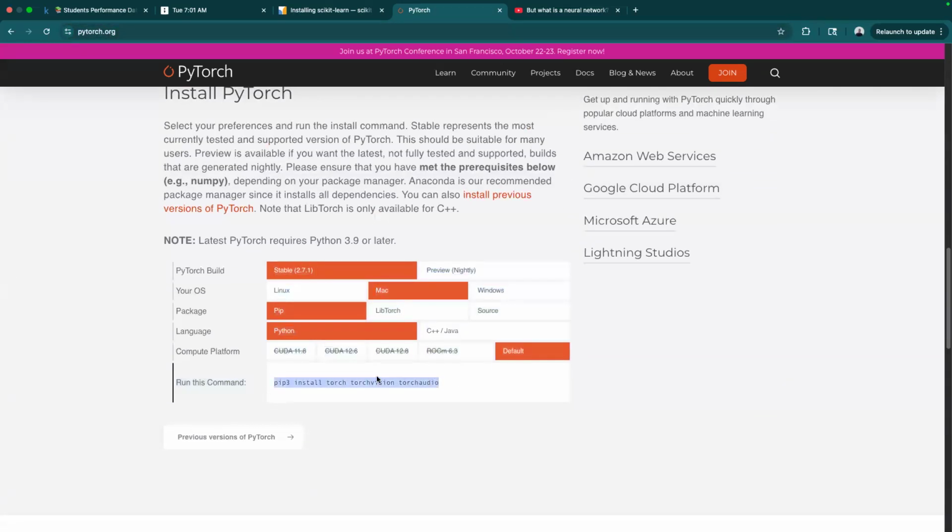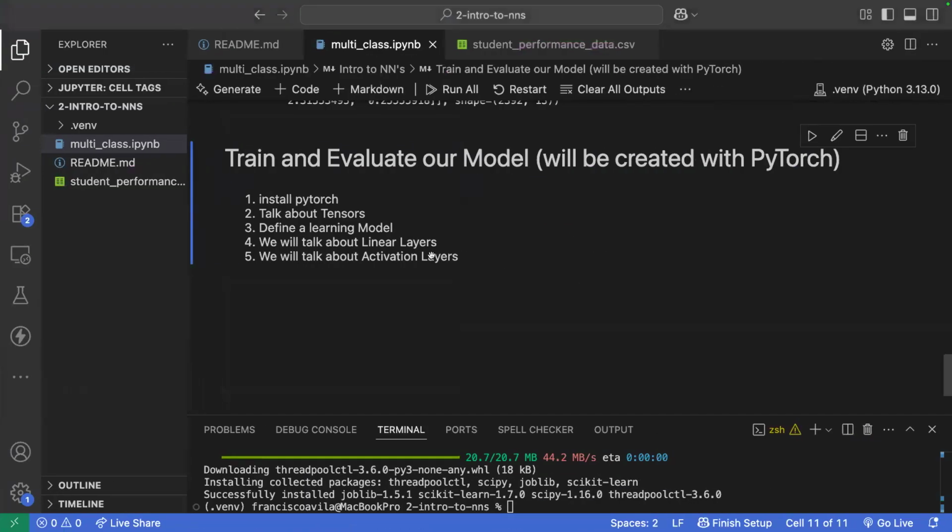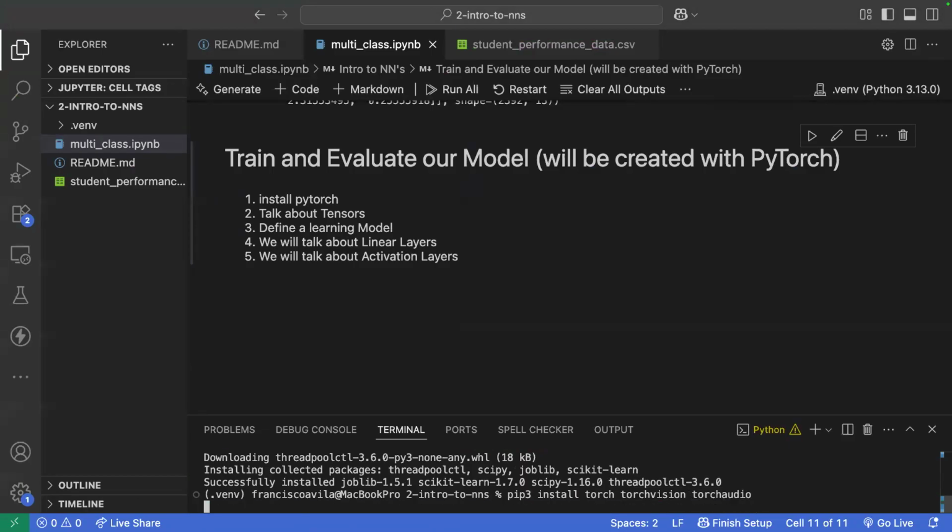It tells me, hey, this is how you're going to install PyTorch into your machine. Keep in mind, I am on a Mac, and that's the reason why this is the command that I'll be utilizing. But for you all, what command you'll actually be utilizing is going to depend on your machine. So now let's go ahead and pip install PyTorch.